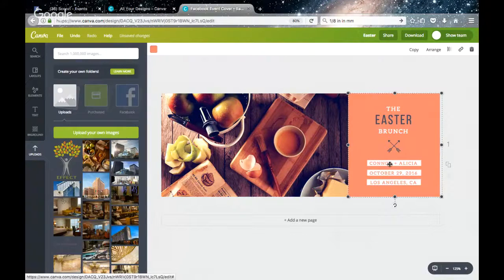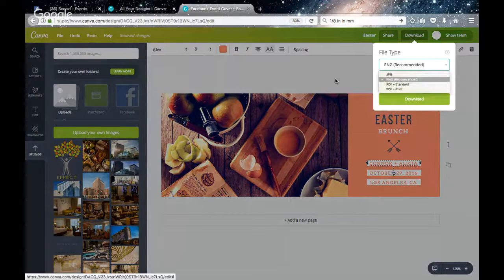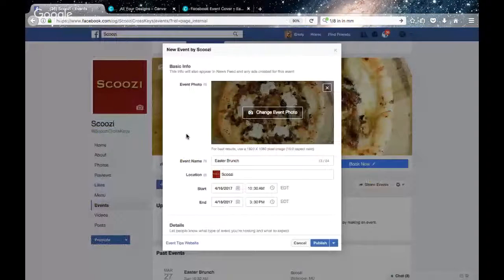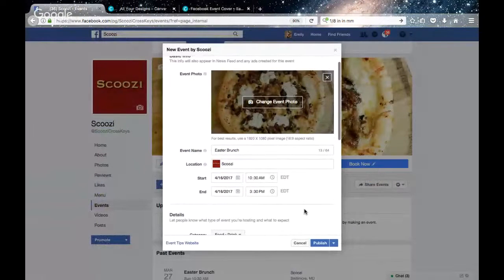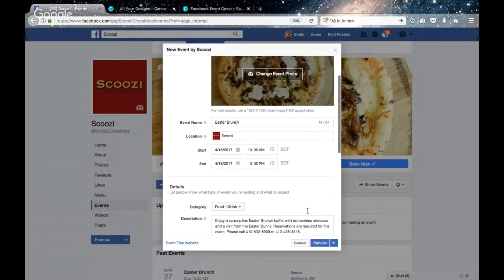And you can select the dates and times. And then of course you would go ahead and save it as a visual. And then when you go back to the event, you would be able to upload it. So for now, I'm just going to leave it as what it is. And what it'll do is if you don't select an event photo, it's going to default as your Facebook cover photo. You can change that at any time. So that's certainly fine.